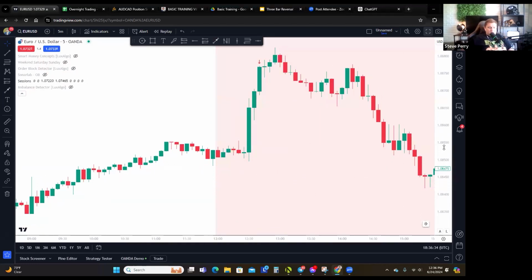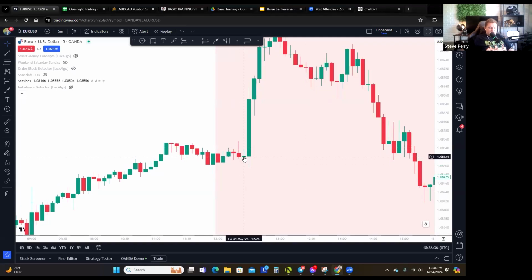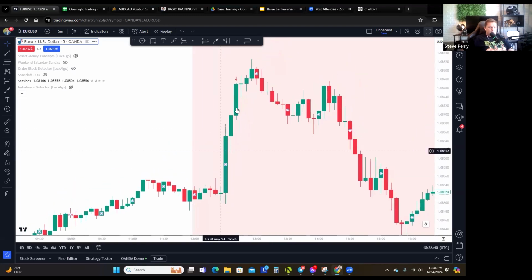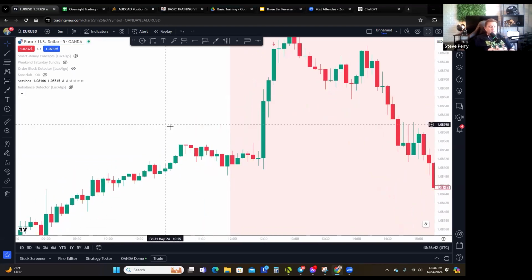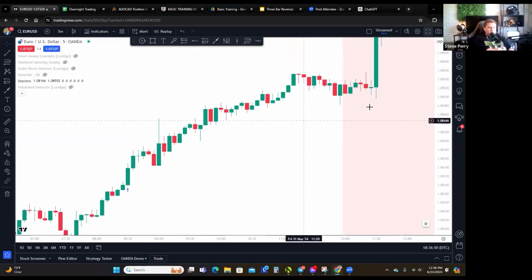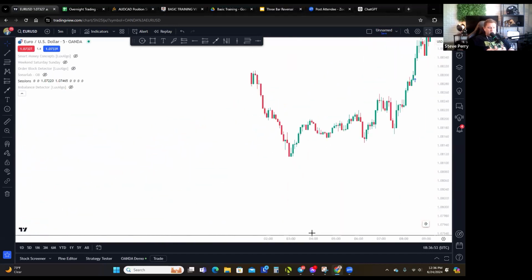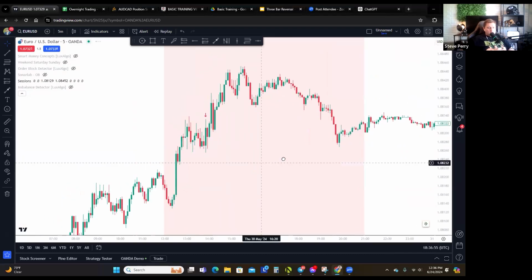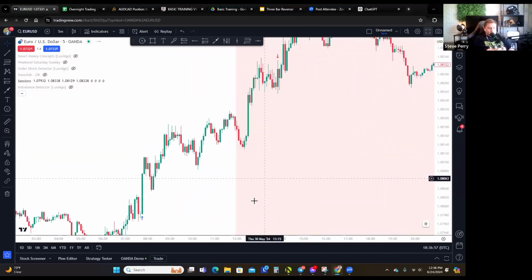Yeah, you got a bear candle, indecision candle, then bullish engulfing. This would count, and then you could ride that one up if you wanted to. I think that was a news event. Again, I don't really like trading these at news events. That's just my own opinion, though. Let's look at one or two more. Okay, here we go.